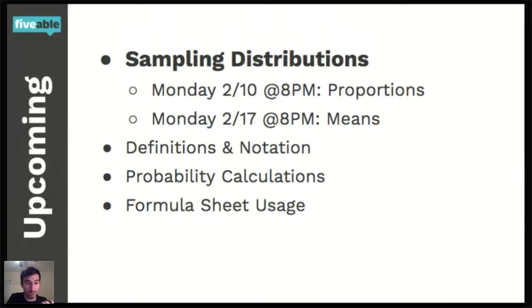So we will include 1 samples and 2 samples and discuss all of those formulas on the inference table, on the formula sheet on the AP exam. Where do all those come from? What do they all mean? What do they tell us? What happens when the samples get bigger? What happens when the samples get smaller? What all the notation's about? And we'll be looking at those in the next couple of weeks.